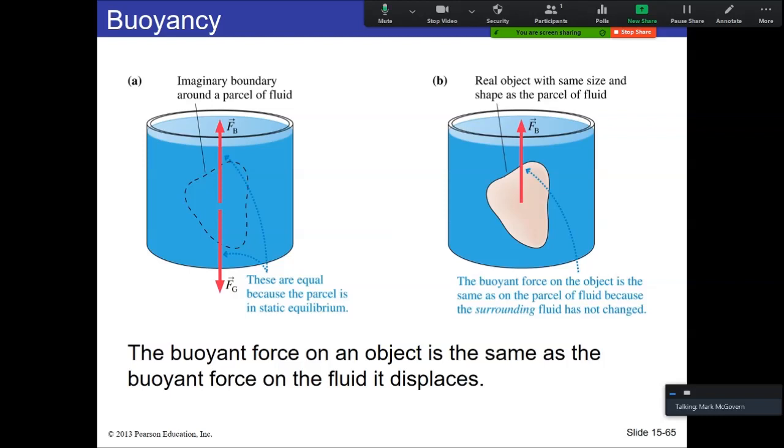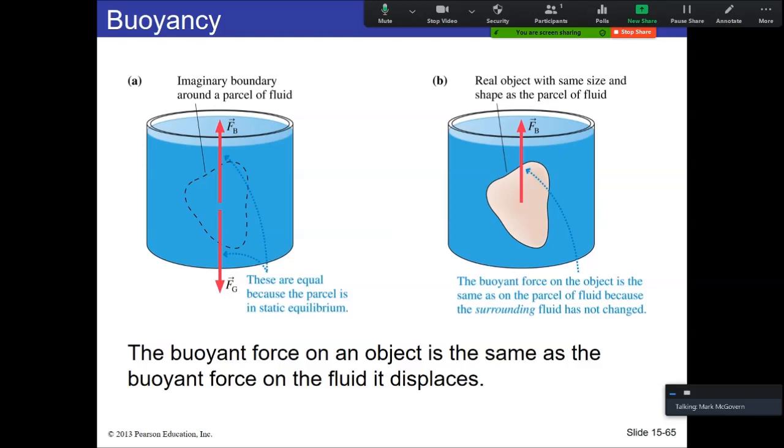And it's really going to come down to how that displaced fluid compares to the new material that is there. If it is denser, we would expect it to sink because the gravitational weight is going to be bigger than the buoyant force, bigger than the upward push, right? And if the density is less, we would expect that gravity wouldn't be as large, because if it's less dense than the water, then the volume that's there doesn't contain as much mass as it did before. And so that actually is going to make the object rise.